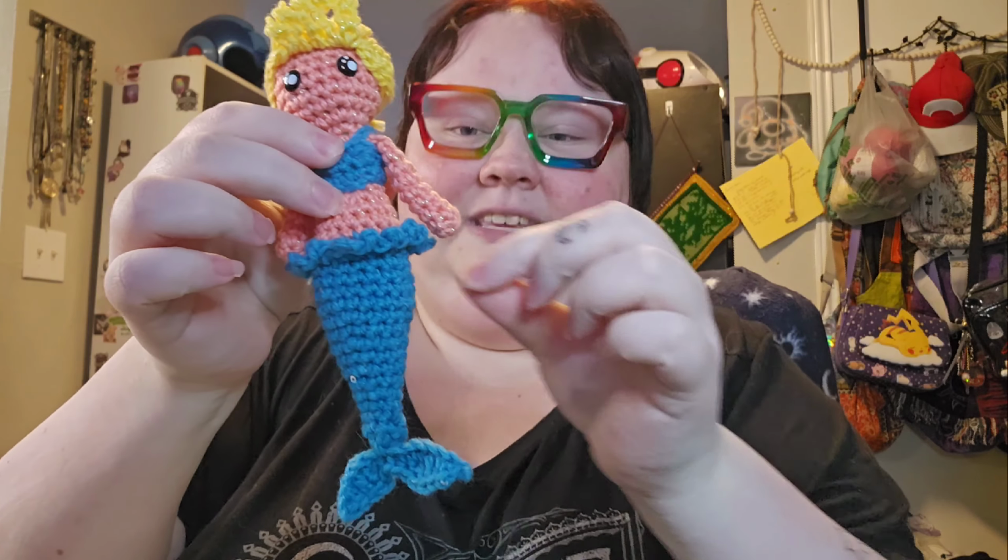I had the smallest bits of yarn left, because it really genuinely did use most of the yarn to make this romper. I will pop up pictures if I haven't already been popping them up while I was talking, and show you guys that it really did use up most of it. But I wanted to make a small little amigurumi mermaid to go with the romper, using those yarns and those yarns only. So I present you guys with this cute little mermaid using the exact yarns.